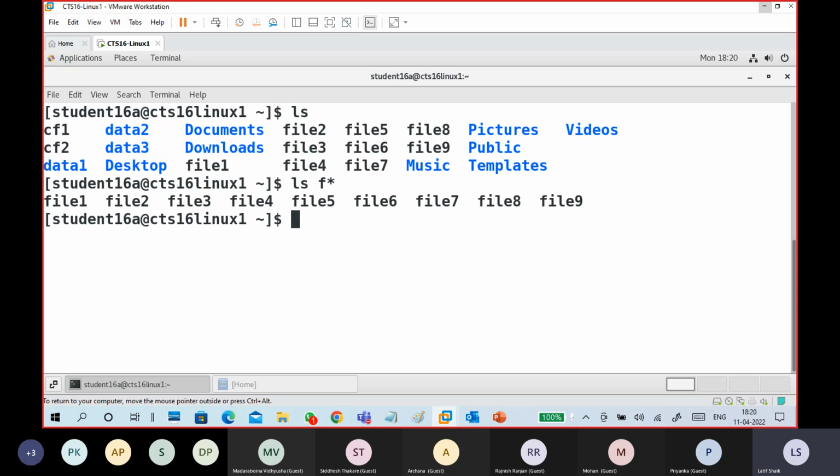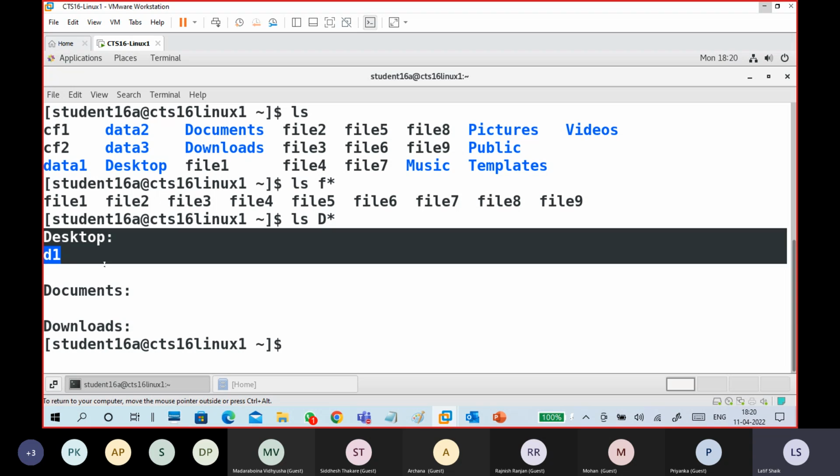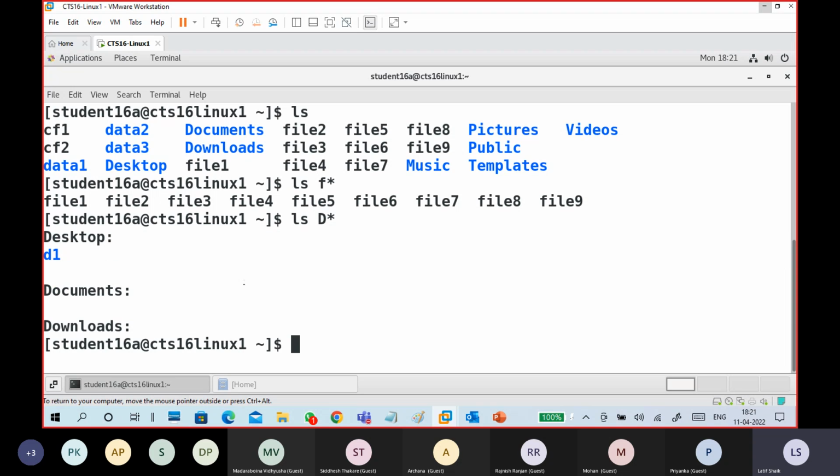Or ls d*. It is displaying Desktop, Documents, Downloads. So capital D starts.